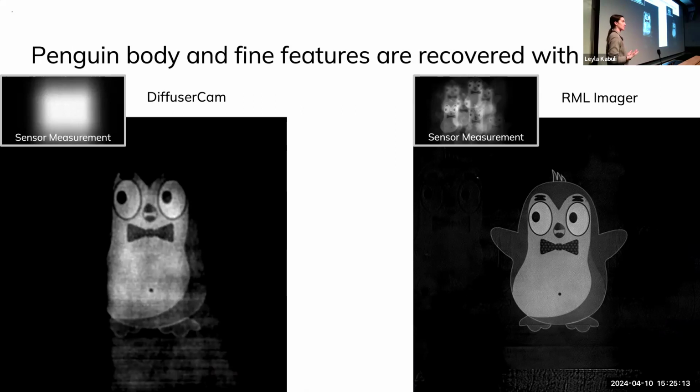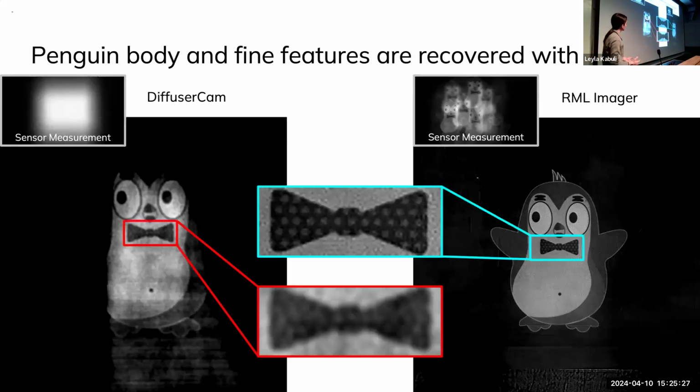So this is what I'm talking about when I say too much multiplexing might be a saturation point or a hit to your SNR. If you can't really separate out the image content, it's hard for you to undo it and get a good image out. And our favorite bow tie metric, same thing on resolution, can resolve it a bit better than we can with the diffuser cam.